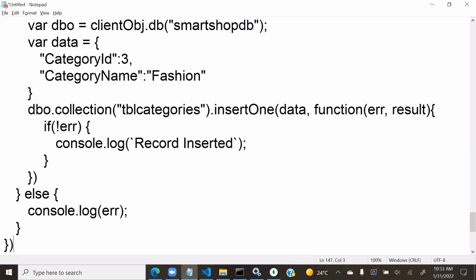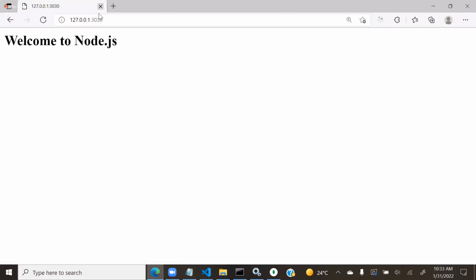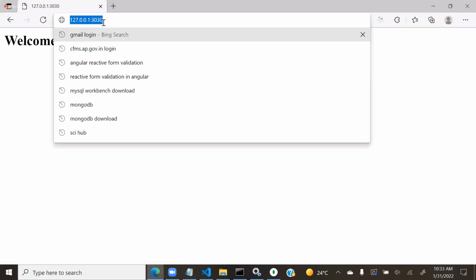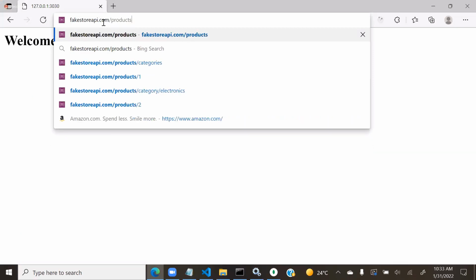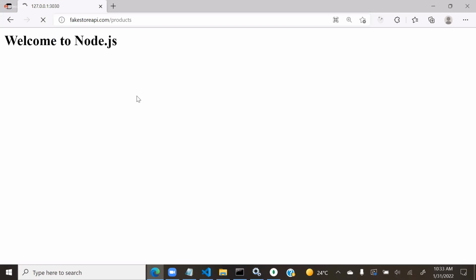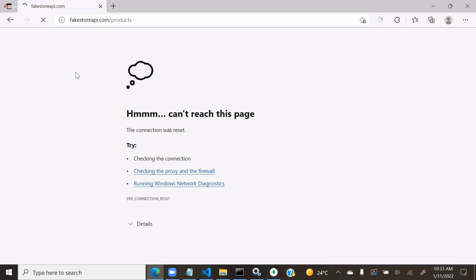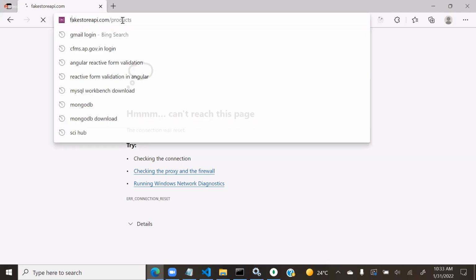That means what I should achieve is, in the URL, the user will request like this, same as Fake Store API /products. Then it should get those products data and display. Whatever data is present in that API, it should display. The same approach we need to design. This is the official Fake Store. Similarly, our data should work.